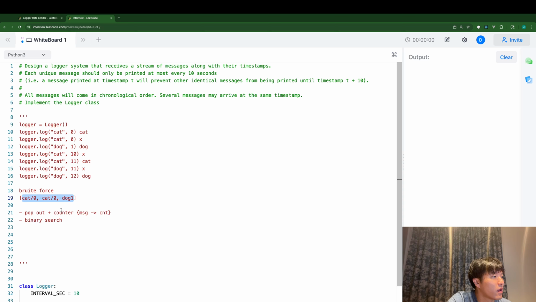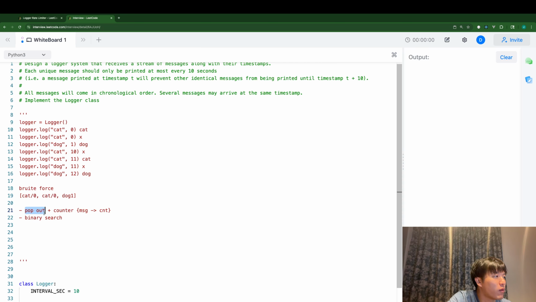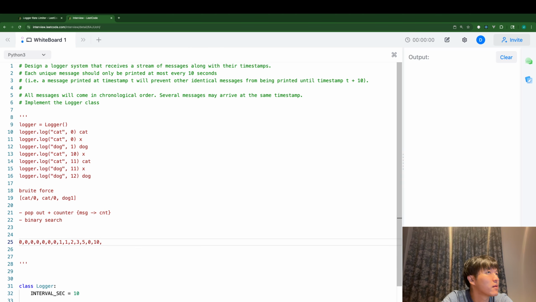Yeah, okay. And one thing I have to take care of is this pop out can take so much time if the message in the same second appears so much, like say cat, dog, animal, or some other logging, all of them happen at t is 0. Then what happens is when the time is 11, I have to pop out all these messages. In that case, the time complexity would be O of n, assuming n is the number of loggings in the past.